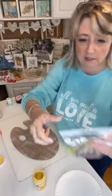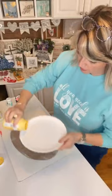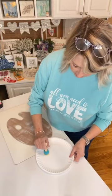And I think it had four of this size, and three of these little ones. These are great to have, and they're super affordable. So I'm just gonna pour a little bit. You know, I'm gonna take it out of the lid. And I'll come closer when it's time to actually put this on. So I'm just getting my little pouncer full of yellow paint, and let's do the first one.